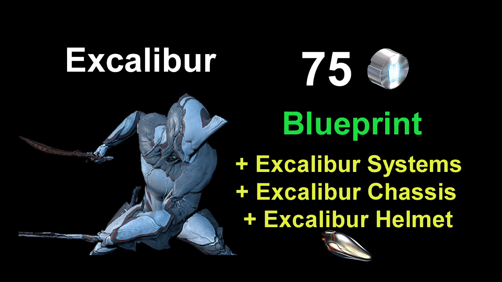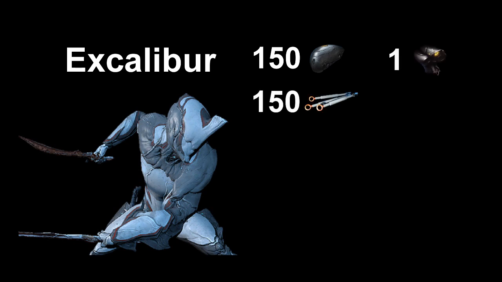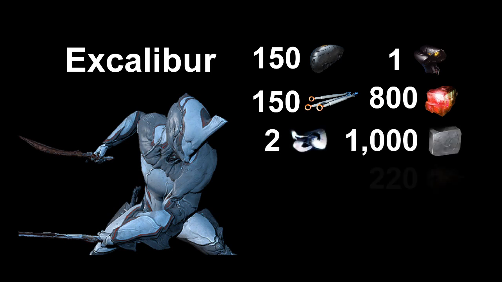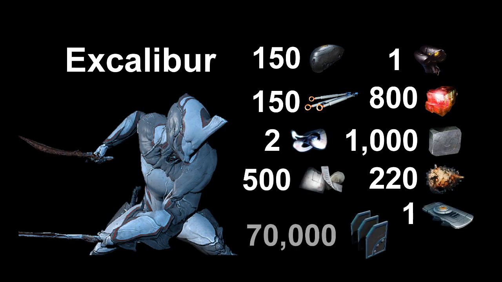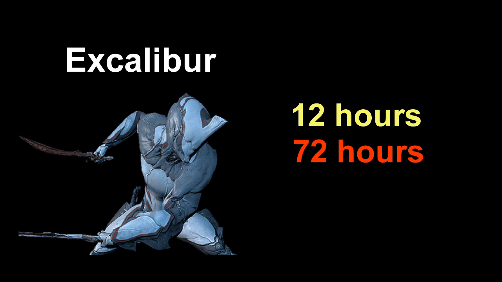In order to get those 3 parts, you will need each of their blueprints, obtainable from Ambulus on Pluto, and a combined total of the following: 150 alloy plates, 1 neural sensor, 150 polymer bundles, 800 rubido, 1000 ferrite, 2 morphics, 220 plastids, 500 salvage, 1 control module, and 70,000 credits to cover the construction of all 3 parts and the Warframe itself. As with all Warframes, each part requires 12 hours to build and then 3 days to assemble the suit. Therefore, you will need a minimum of 84 hours to construct this Warframe, the same as everyone else.